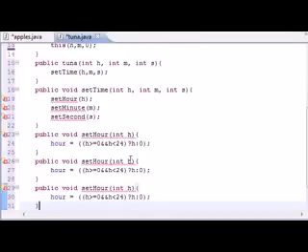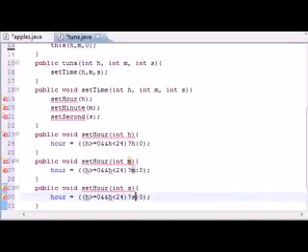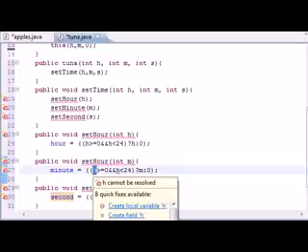When we do this, we want to change hour to minute and second, and don't use a capital.